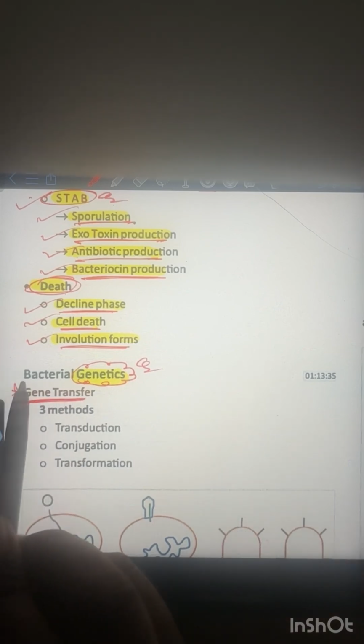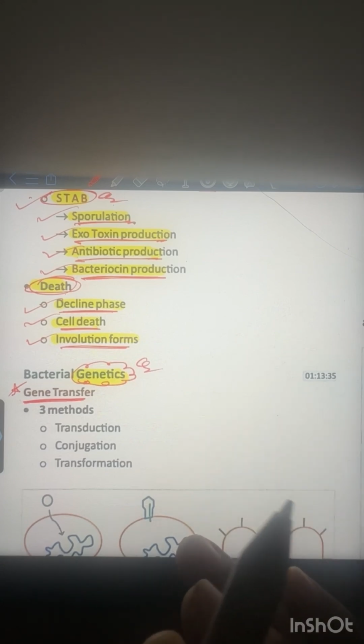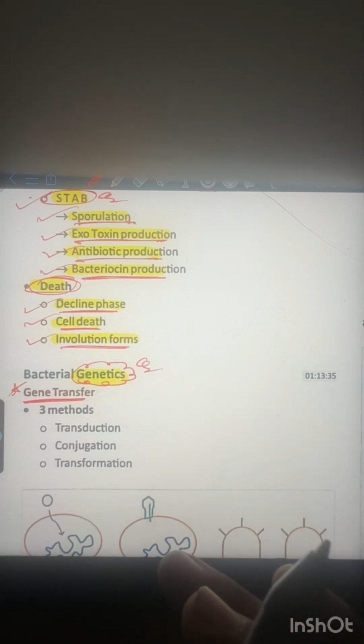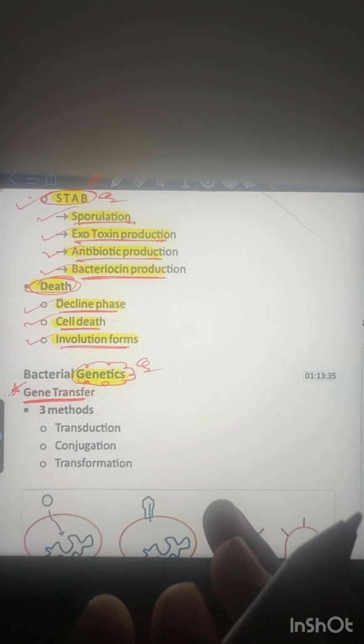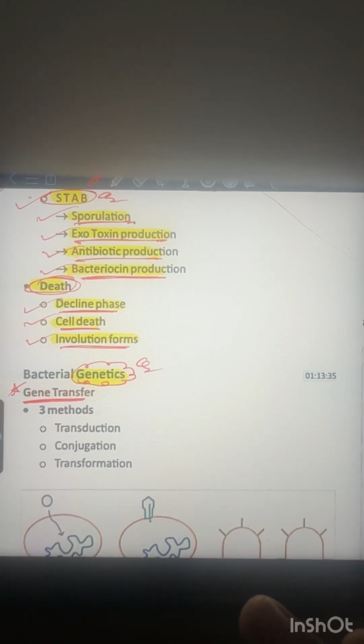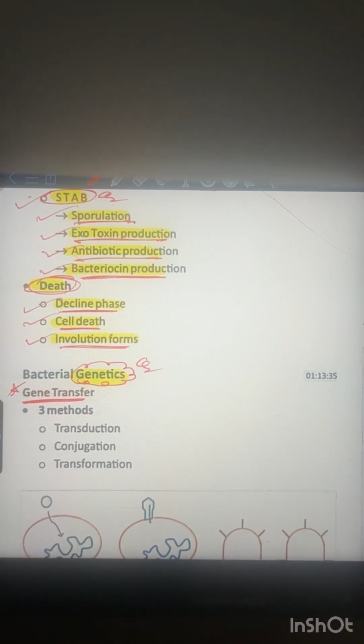Hi everyone, let's begin with the next topic, and that is the bacterial genetics. This also comes under the general microbiology and is very, very important, not only because this is a topic which has come a couple of times in the previous year papers, but also important because it's a little complex. It's got a couple of formulae or kind of things which are not easily remembered in one go, and that is why the examiners like asking questions on these.